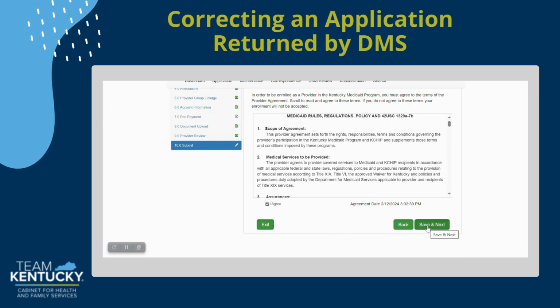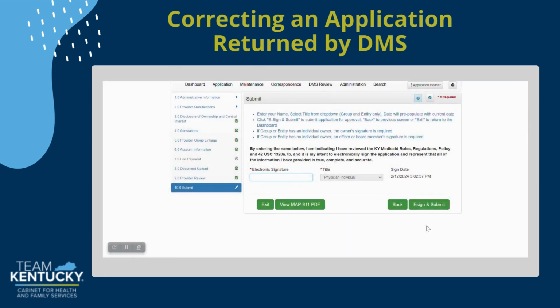Select the green Save and Next button and electronically sign and resubmit the application to DMS. Please note that if all of DMS's questions are not answered, the application will be returned. If DMS's questions are answered, the application will be processed.